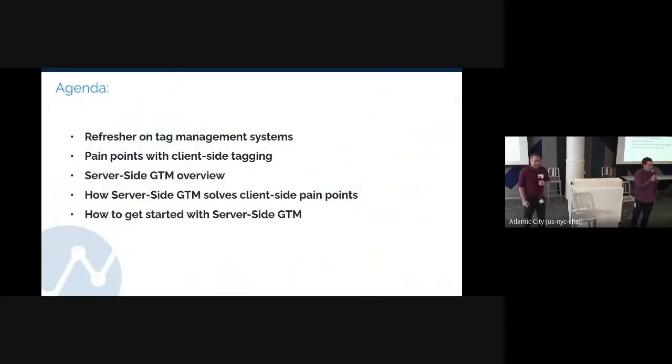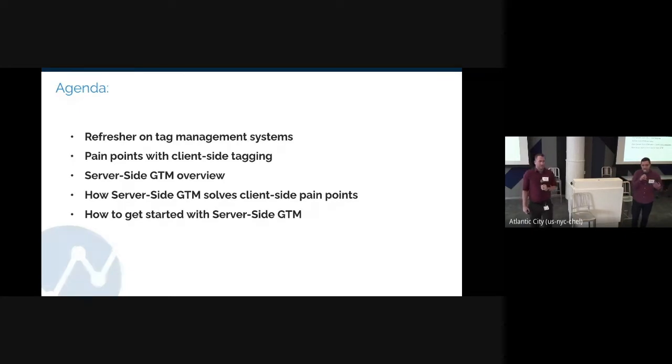Yeah. So for today, server-side GTM and server-side tag management is kind of a heady and complex topic, but we're gonna break it down. And to what Lucas was saying, Tyler will really walk through how it empowers first-party data ownership, which is one of the most exciting aspects of what server-side GTM can unlock. So first, we'll start with a very quick refresher on tag management systems, just so everyone's on the same page.